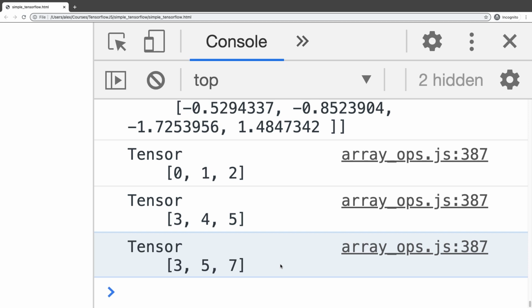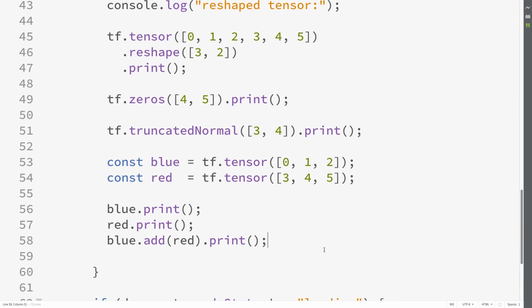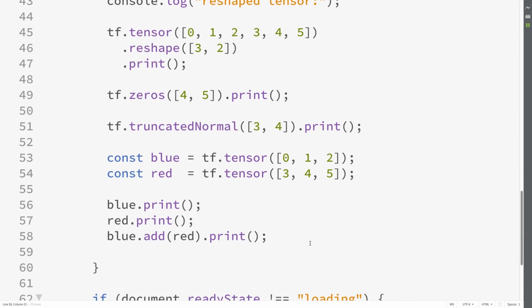Addition and subtraction, those are quite straightforward with tensors, but with other operations it gets more complicated because you're working with not just numbers, but you're working with arrays. So another very common function that is performed with tensors is known as the dot product. So let's go ahead and next up, we are going to perform the dot product. So instead of doing add, we will replace add with dot.